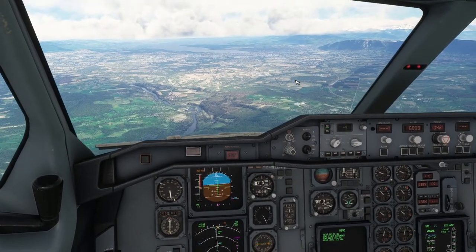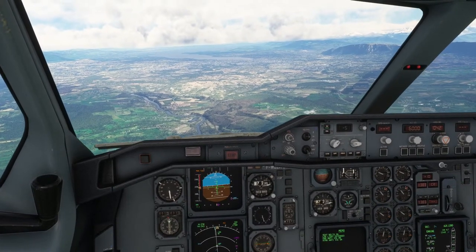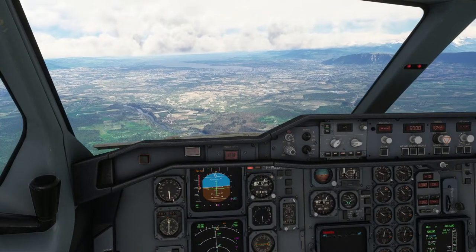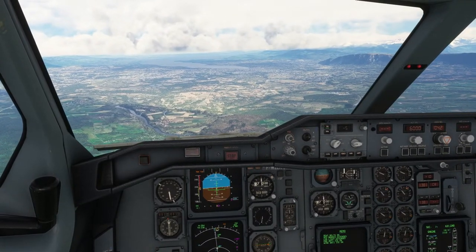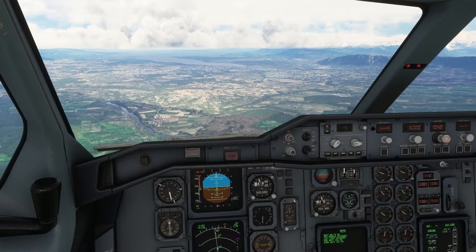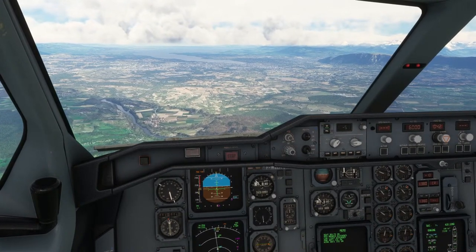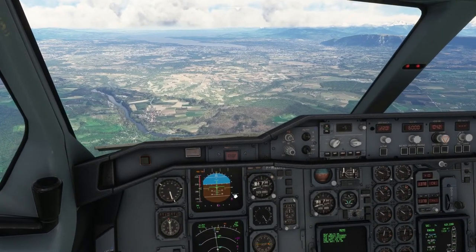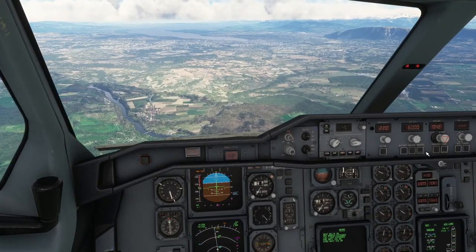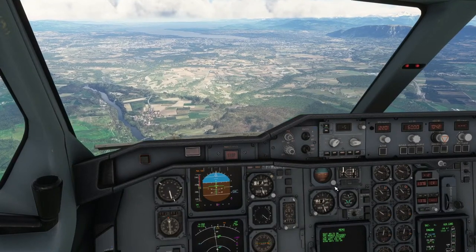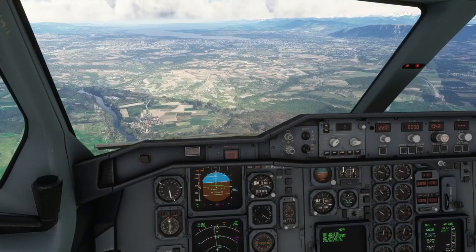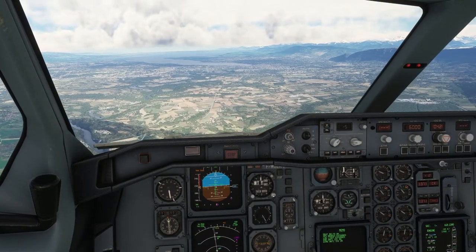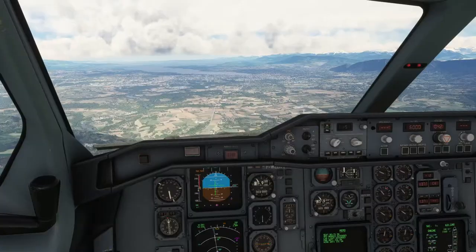So what we're looking to do, if it will let us, is, are the spoilers actually working? They are now. Yeah, we're getting an overspeed again because the spoilers didn't kick in. Again, it's probably a controller problem on my end. There we go, we're losing some speed now, so we can lose some height and get back onto the glide slope. For some reason, the profile mode didn't bring us down as much as we expected it to. So we're down below. Now, what was the QNH? 997.